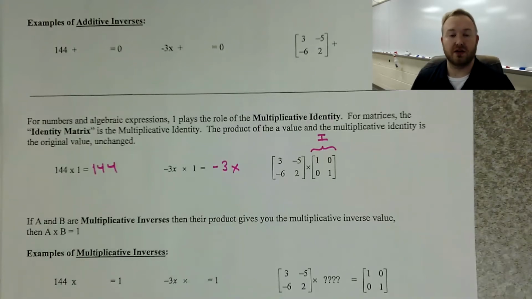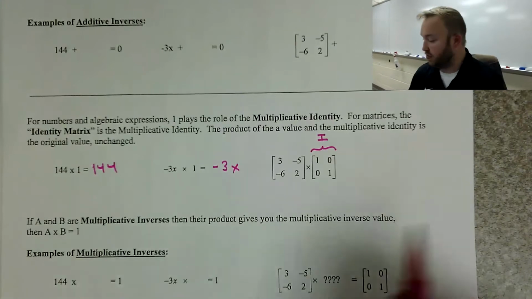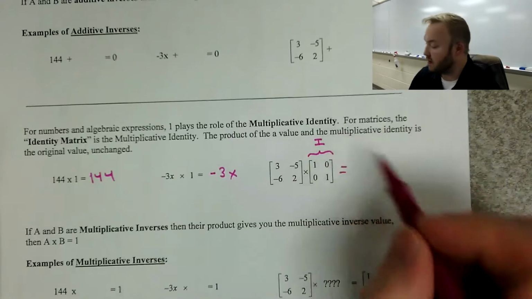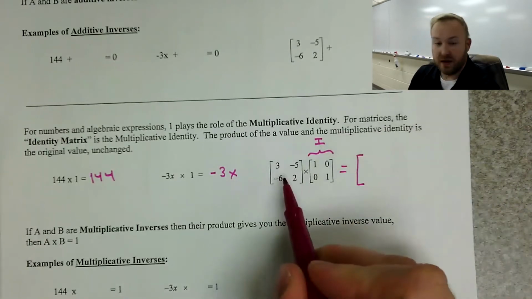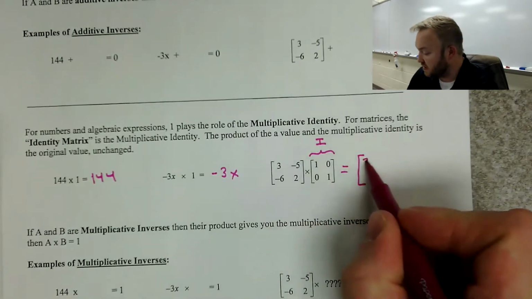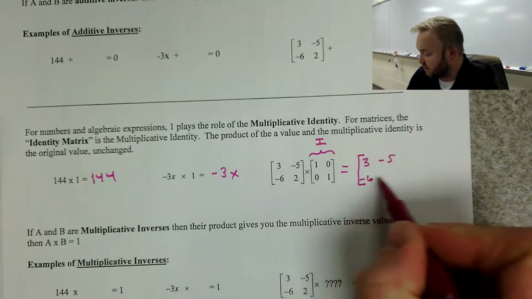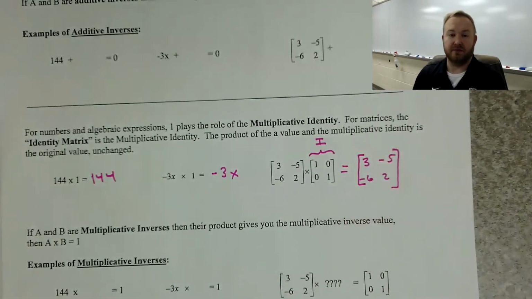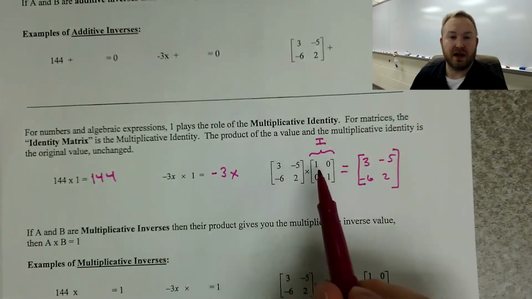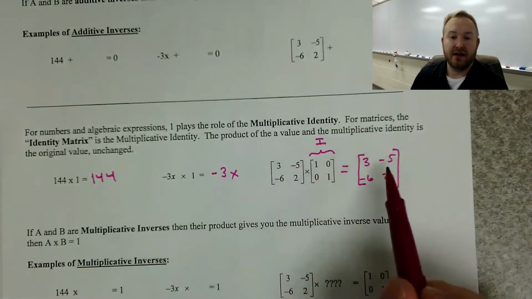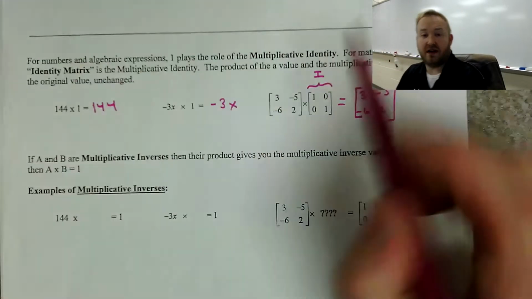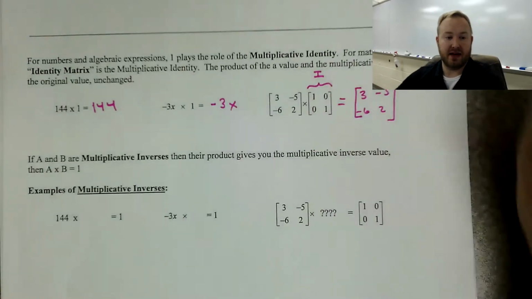We're only going to concern ourselves with 2 by 2 and 3 by 3 matrices. So I'm not going to go through the whole multiplication process here. Suffice it to say that if you multiply this matrix by this identity matrix, it's not going to change anything. I could go through and multiply the rows and the columns, but I'm not going to do that. Since this matrix is the identity, when you multiply any matrix by it, that matrix is going to stay the same. So what we've learned there is that this matrix is called the identity matrix.